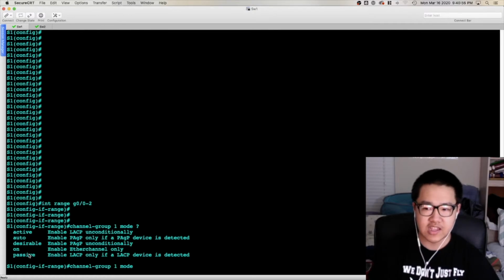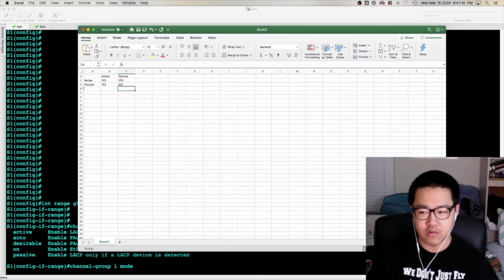In other words, any network device that has LACP set to passive will not go out and actively try to find LACP neighbors, but rather will only activate an EtherChannel if another neighbor tries to solicit an EtherChannel relationship.